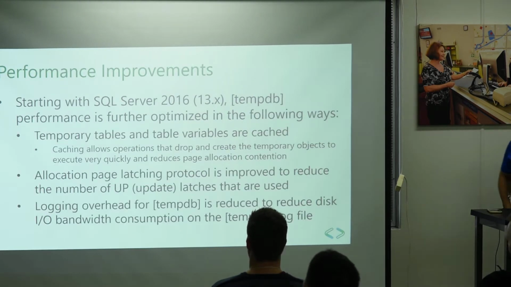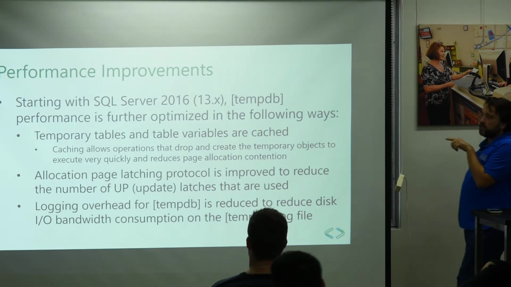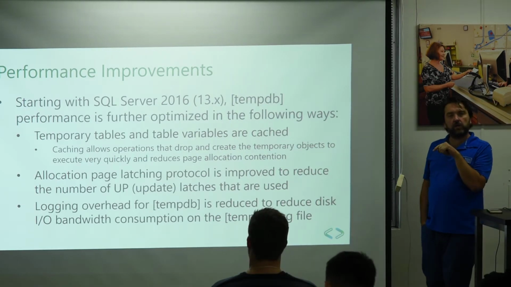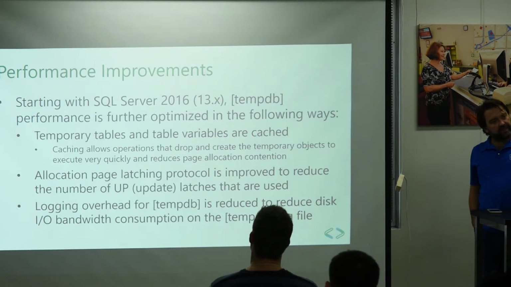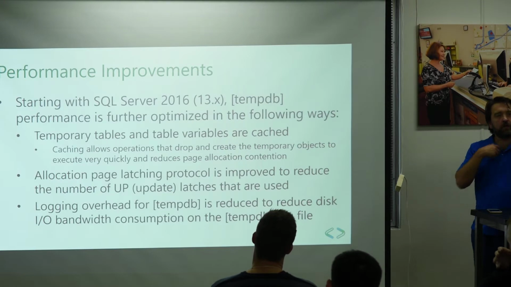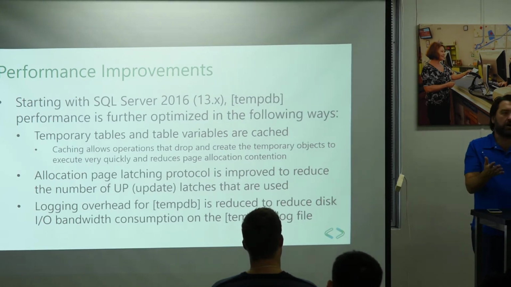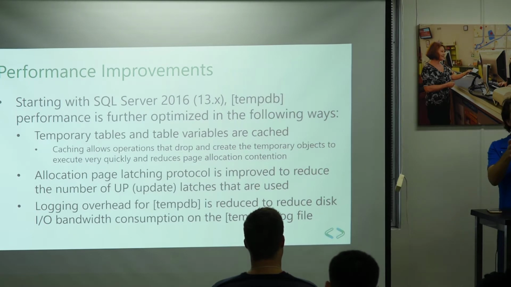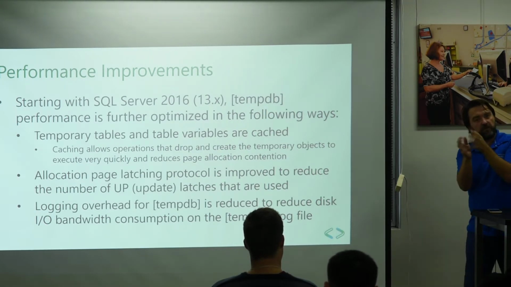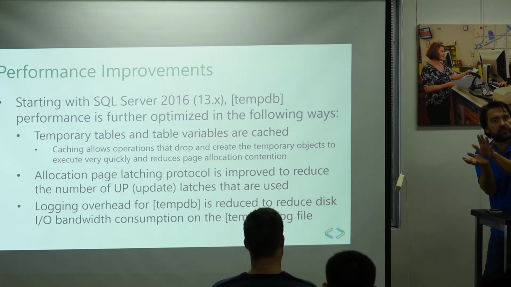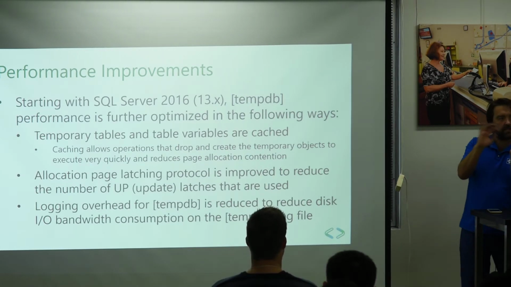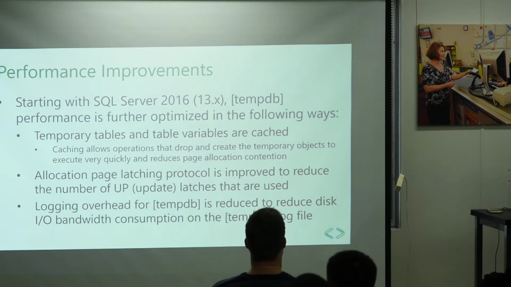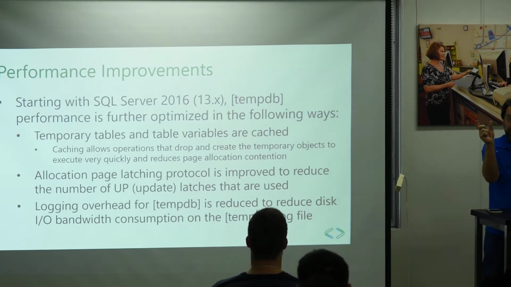As you can see, we're starting to get into SQL Server 2016, so 13.x. They've optimized performance in a major way here. You'll see that temporary tables and table variables are being cached. If you create a stored procedure that does a select into a hash table or a table variable, and you've got multiple people calling that stored procedure, in earlier versions of SQL Server, when you call the proc, it would create the temp table or table variable in TempDB. The stored procedure finishes executing, it destroys that structure. So you're hitting all those SGAM, GAM pages, allocation, and so on. What they did in SQL Server 2016 is cache these temporary tables and table variables.